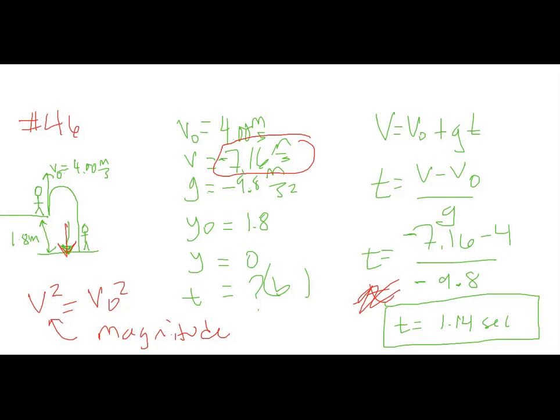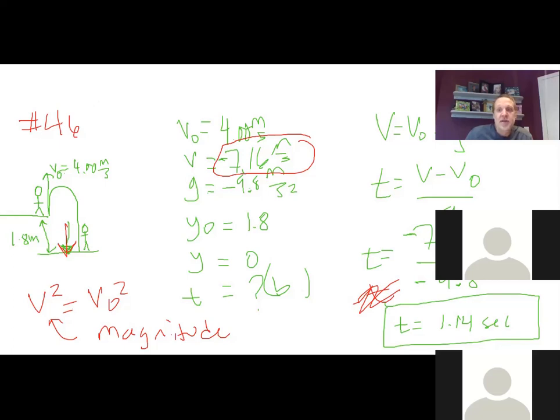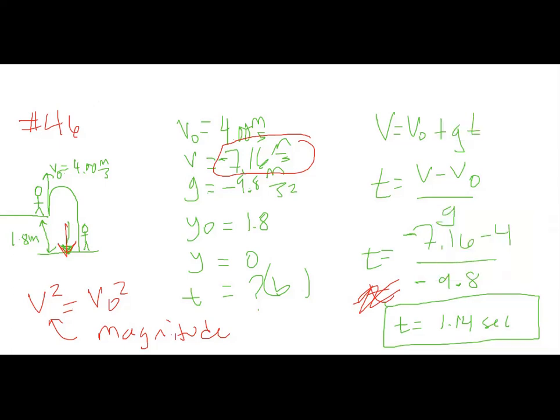Are there any questions on that? Either verbal or in the chat? Let me check with the chat. Do you have to multiply the time by 2 in this case? No, that was strictly just in that one scenario because it was going up and down. This is the time from when we leave to when we return. So you can see our initial velocity was here and our final velocity was here and the time was the whole trip. Does that make sense?